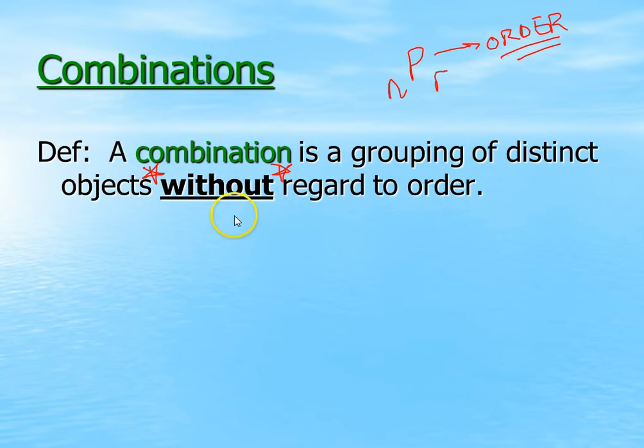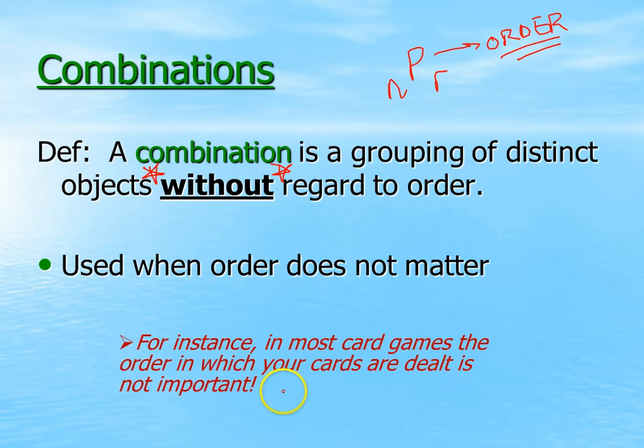Okay? Now, with these combinations, a lot of examples that you're going to see, not all of them, can be card games. Those of you who play cards, doesn't matter what it is. Most card games, let's say you get 5 cards in your hand. It doesn't matter which card you get first, which card you get third, which card you get fifth. It's in your hand. So that would be an example of a combination, when it doesn't matter what order you obtain something.